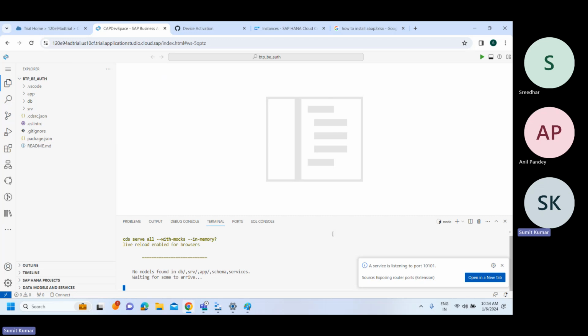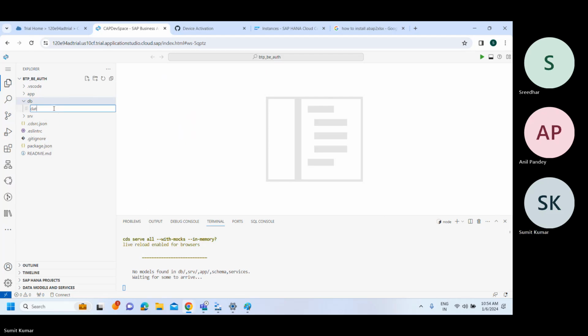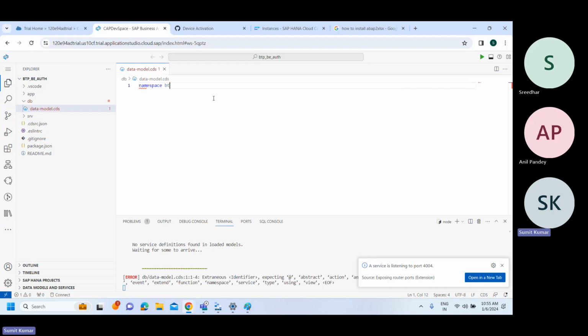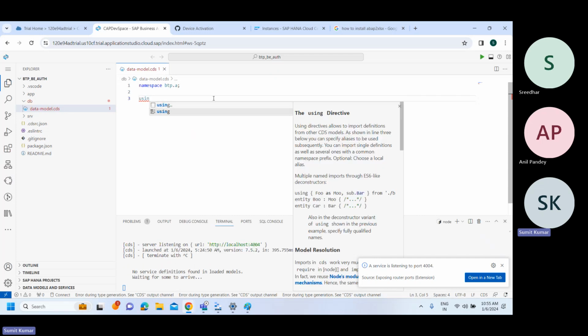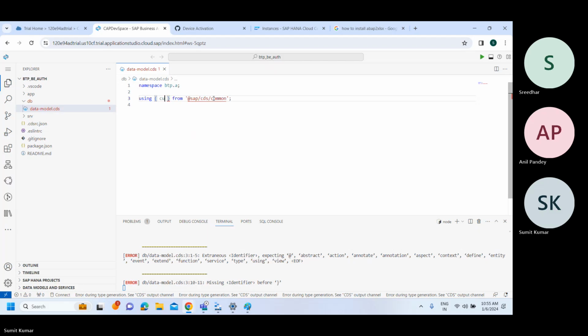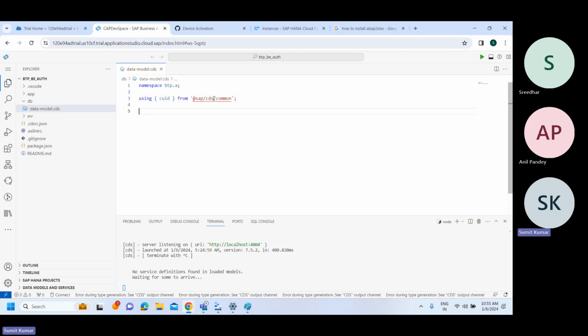For example, I'll create a data model, btp.a, and create some sort of entity.